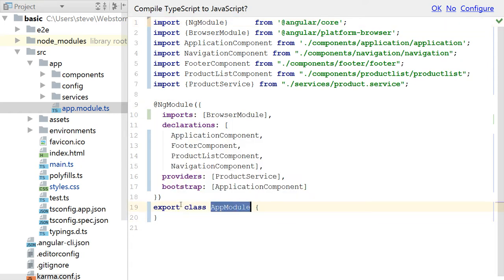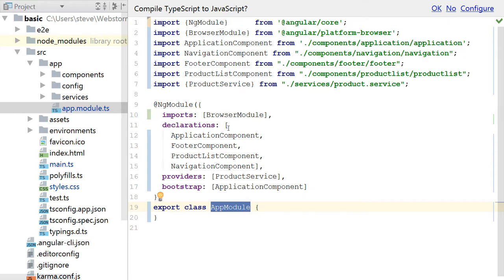It is a class which is exported, and it uses certain things that it needs to run the application module. So the first thing we need is NgModule from Angular Core, because we use an annotation NgModule, and we use a BrowserModule as well, and we have to import that. And this is everything that's needed to support Angular for the browser.